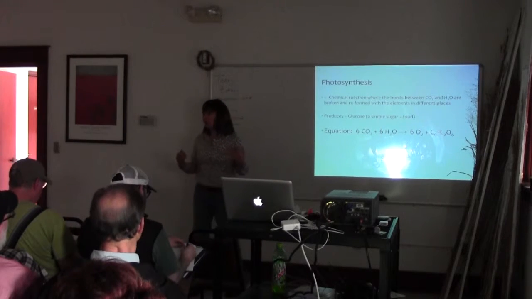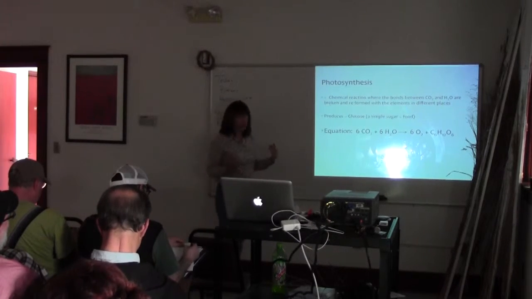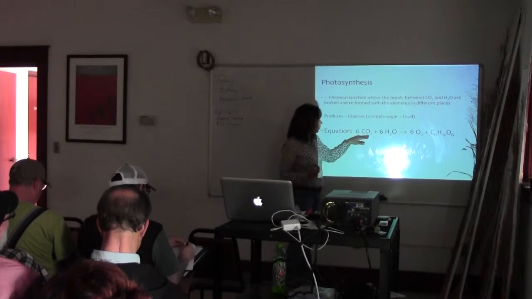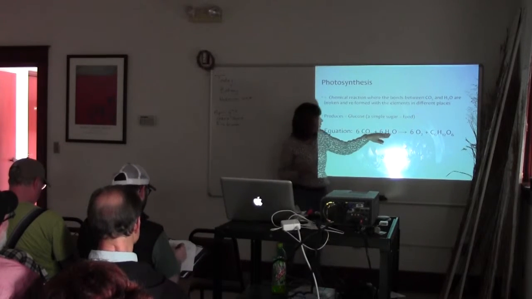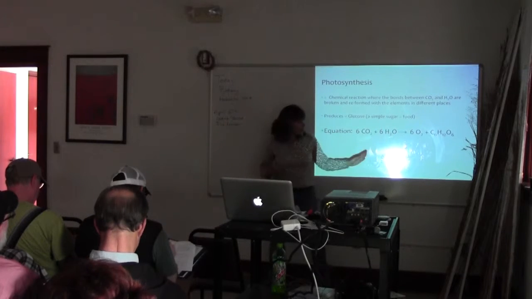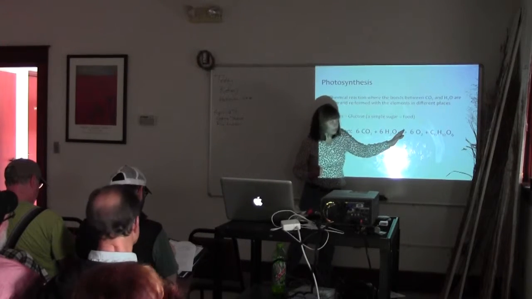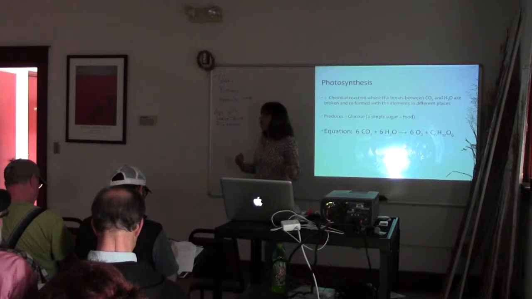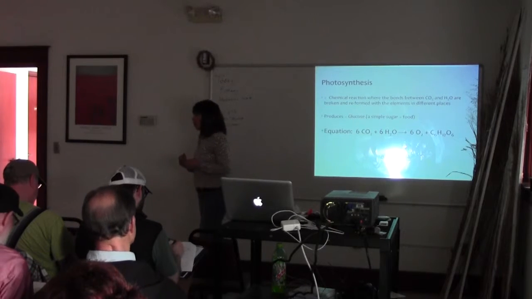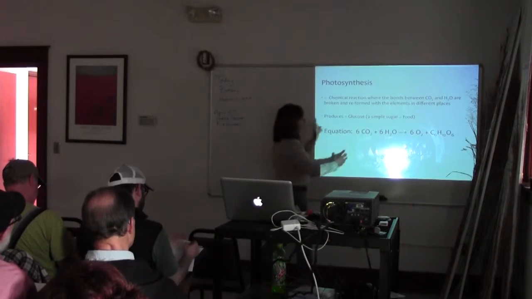But they have to take in carbon dioxide, and they take in water. They use the light energy. It usually comes in here at this arrow. They take the light energy, breaks the bonds of the water, helps them break the bonds of the carbon dioxide, rearranges everything, and out comes your products.